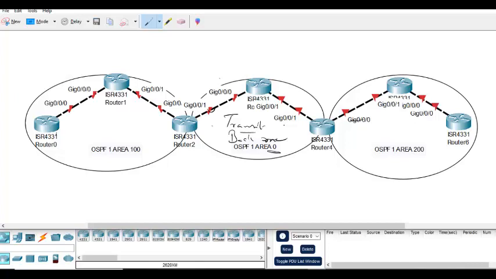Originally, the traffic goes from here. It wants to get delivered to 200, but for that it has to deliver to every router in area 0, only then can it go to 200. That's why area 0 is also called a transit area. Transit area, backbone area, both are the same. Now, what is the name given to these areas? These are all not backbone areas.